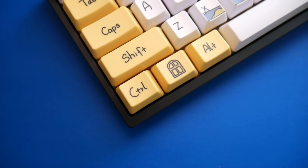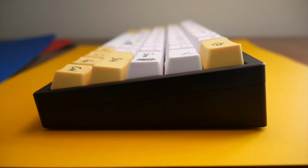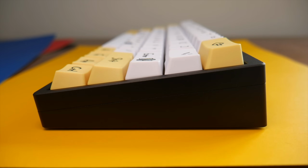The TFV2 doesn't make strides in typing experience or sound, and I was all but ready to praise its big leap forward in construction and finish quality. But after the ribbon cable issue was brought to my attention, I have a hard time recommending the board as wholeheartedly as I would have.